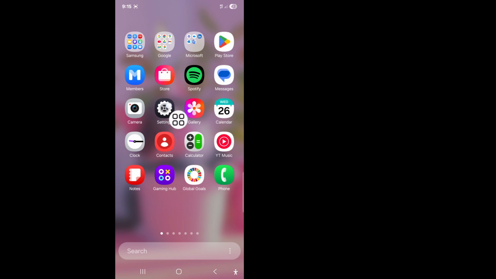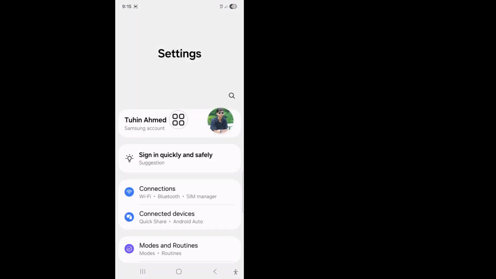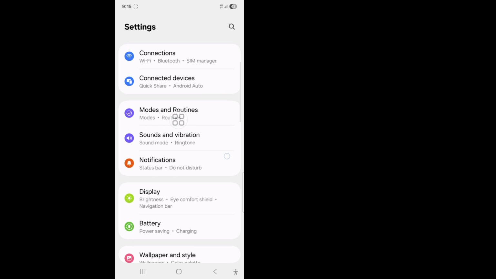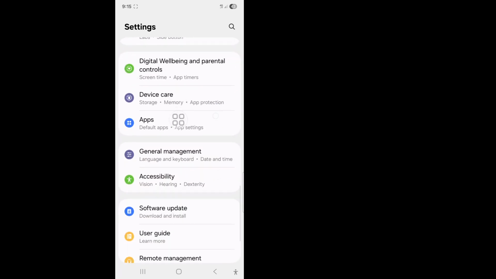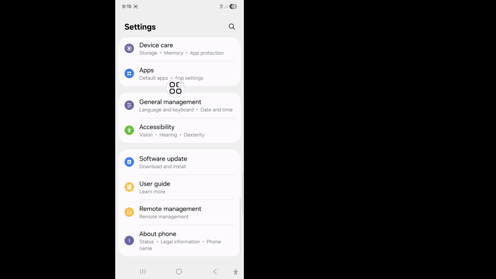Open phone settings. Scroll down. Tap on apps.